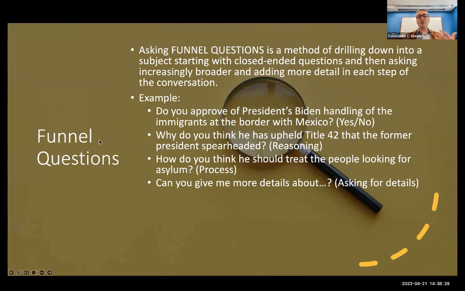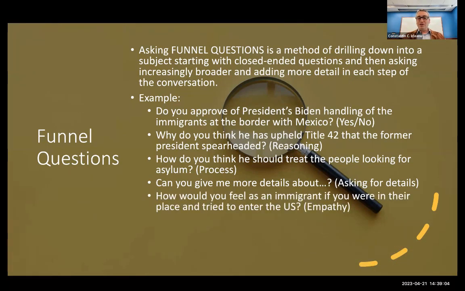When you've asked a how or a why, oftentimes the answers will be fairly simple and not complex enough. And if you know that the student has it in them to give you more, or you expect more, then ask follow-up questions, asking for details, where you say, can you give me more examples? Or can you think more? Can you give me another example of a similar situation? In asking those follow-up questions, we force our students to give us more fully fledged answers rather than a quick thing that comes to everybody's mind immediately.